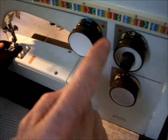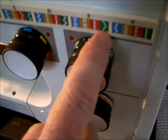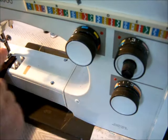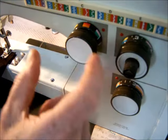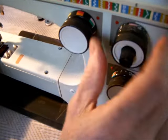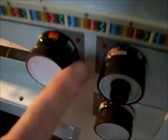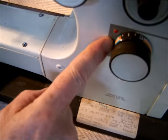If I wanted to do the green coloured icon here on cam E, I'd need to change my pattern selector, my needles up on my machine to green. So there we are, it's either green or pink on there, that's green. I'm going to have to change this to green here, that's green. As you can see, there's a green and red there. That one's okay on number four.